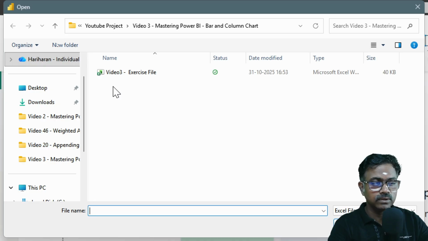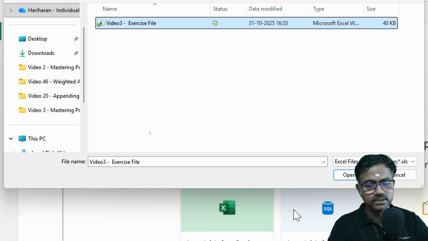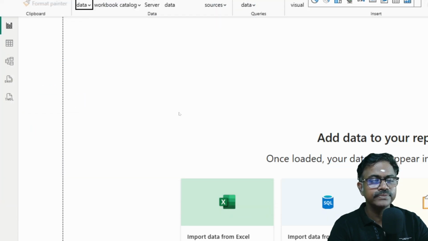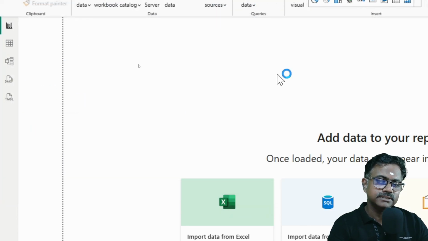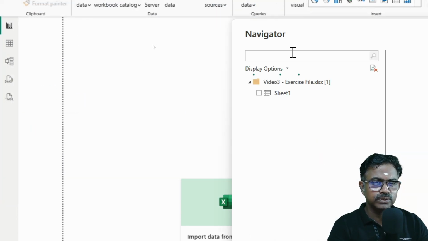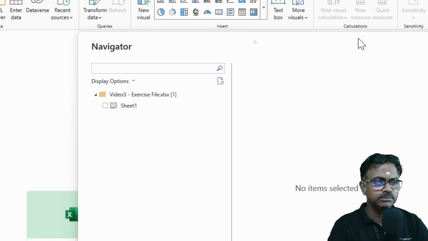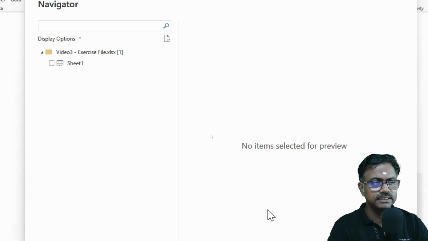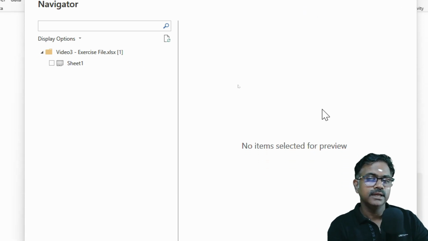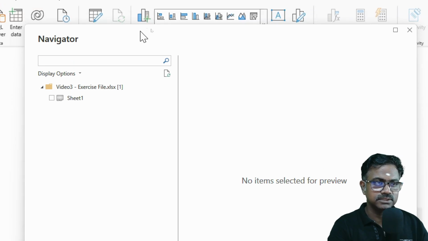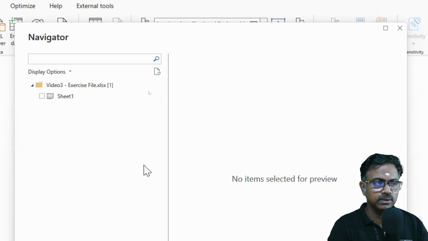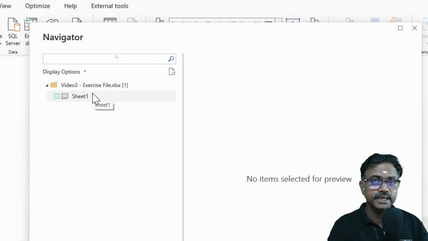Let's go ahead and click on it, and it is asking me which file. This is the file I want to connect to. Let's choose it and click open. Now it's going to take me to this particular window, which is similar to the window we usually see in Power Query when you connect to a data source, the same navigator window. So it's asking, the Excel file which you're connected to contains a sheet. Would you like to take the data from the sheet?